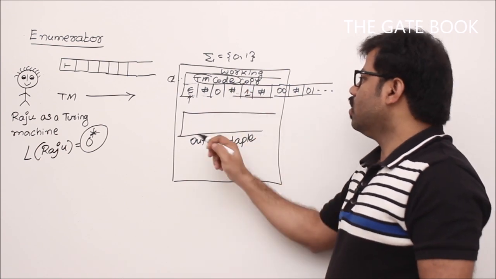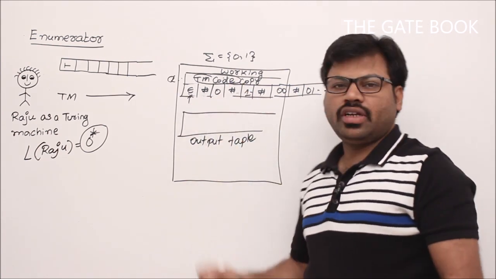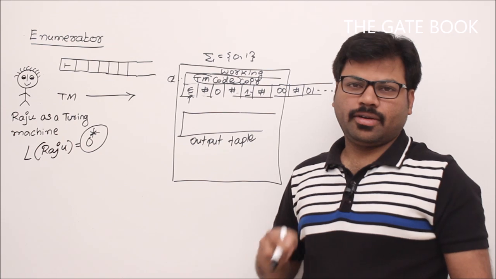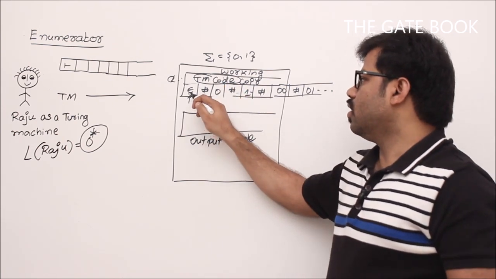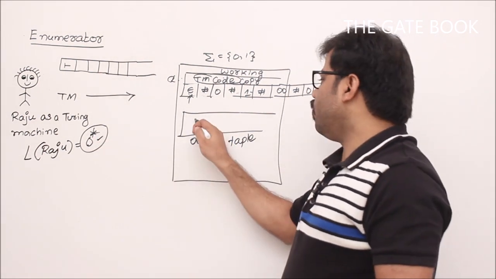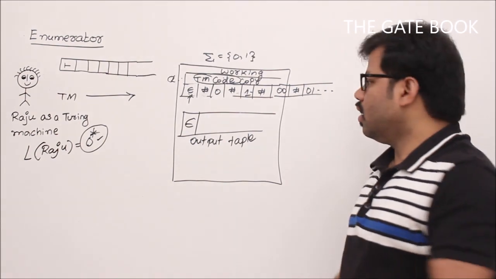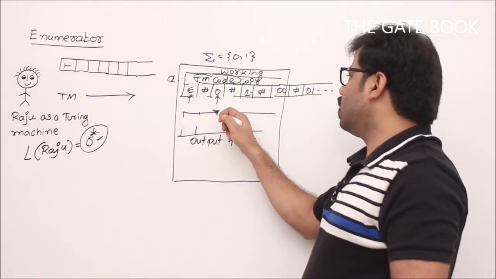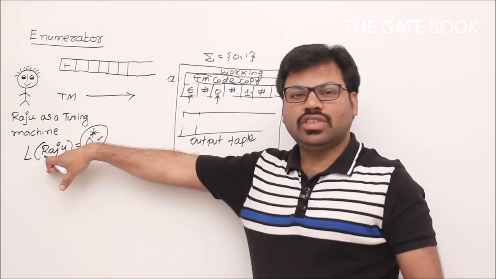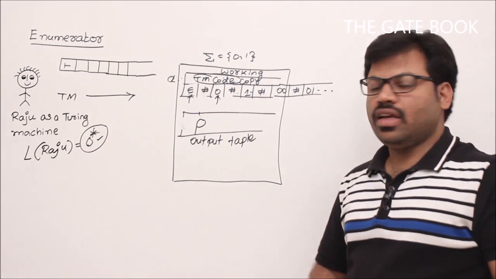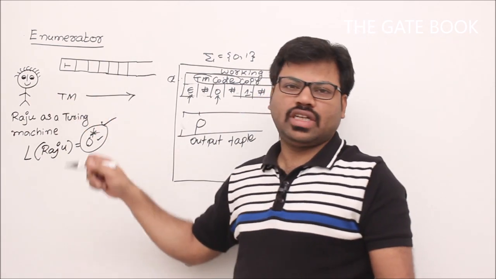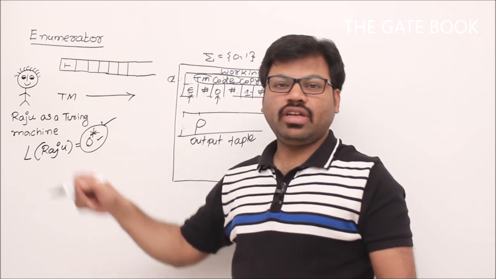We'll ask, my dear Raju, if I run you on epsilon, will you accept it? Because it's a copy-paste thing, Raju's Turing machine code has to be run, and when it is simulated, definitely Raju is going to accept epsilon, so we print epsilon on output. Then after that we go to 0. We ask Raju's Turing machine code, indirectly we are using Raju's Turing machine code only. Then Raju accepts 0, so we output 0. In that way, finally all the strings of 0 star can be output. So finally I can say that for this Turing machine there is a generator. Exactly whatever it is accepting we can generate.